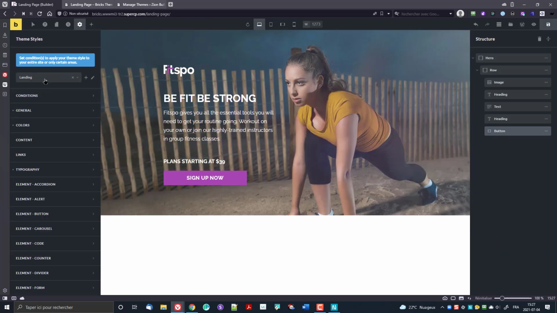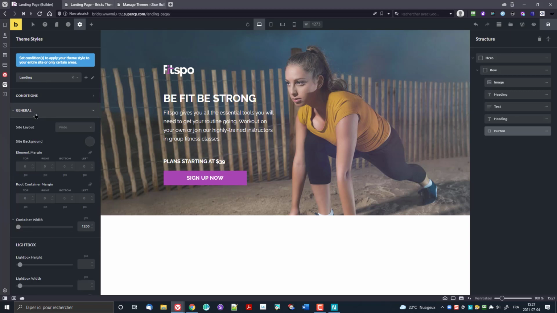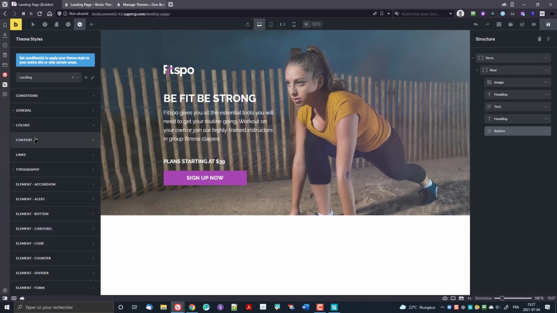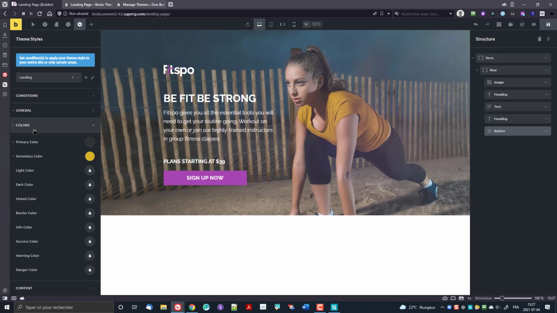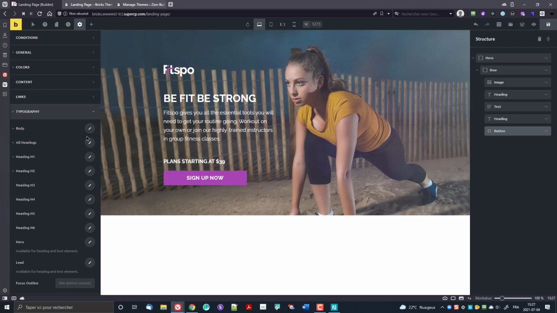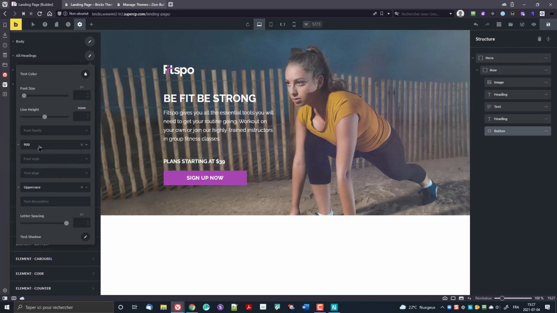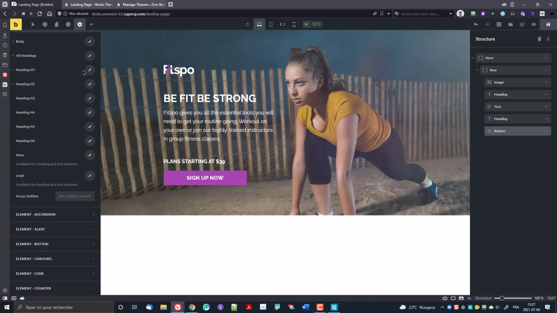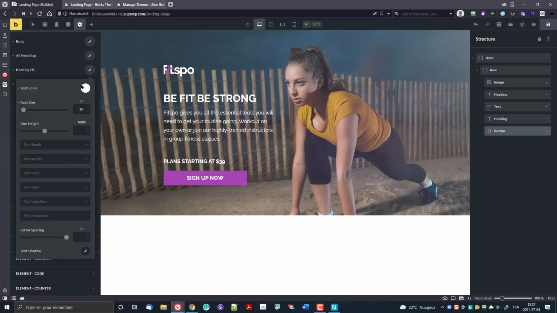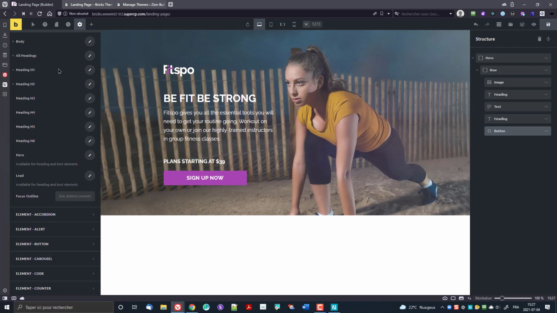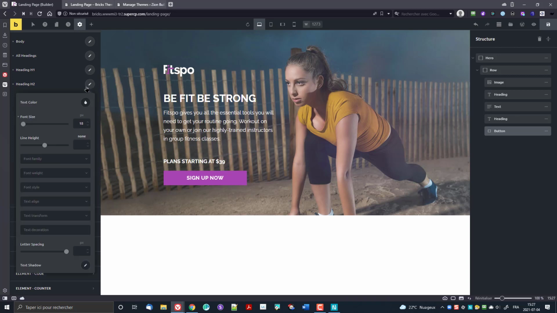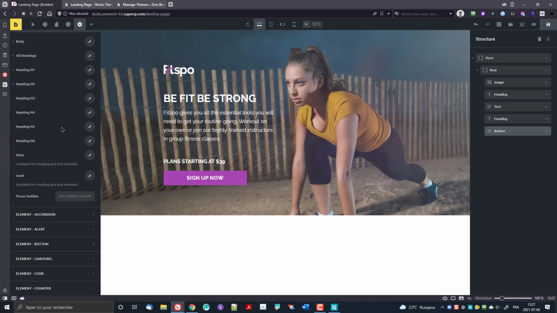Is it taking my landing here? Usually it works fine. I don't know what's going on here. The typography that I've changed here: all my headings are uppercase 900. This one is 36 white. This one is 18, and we don't specify any color because we change it.